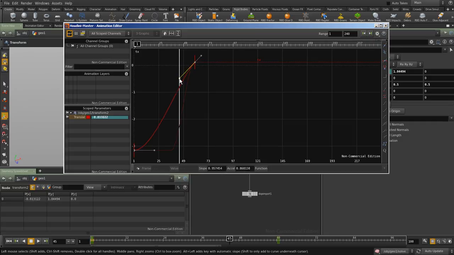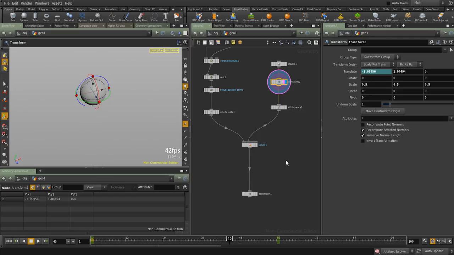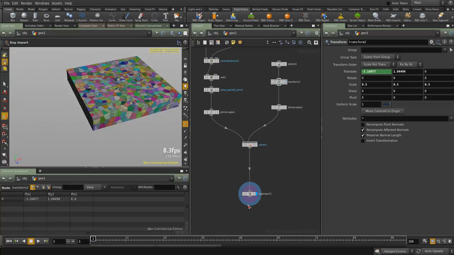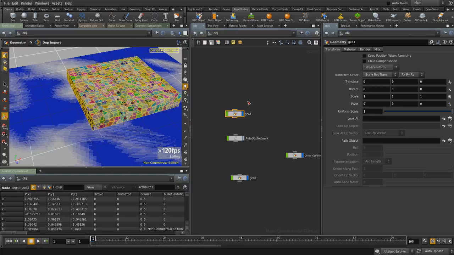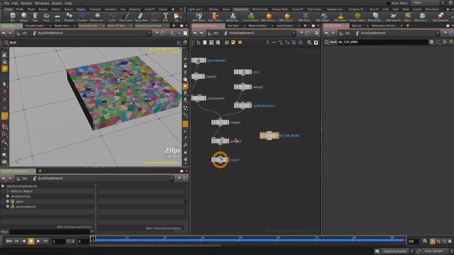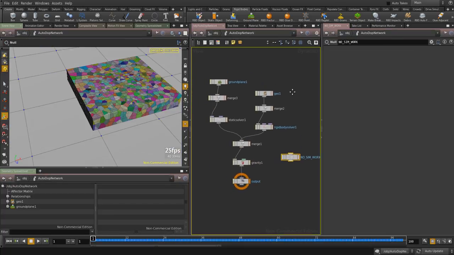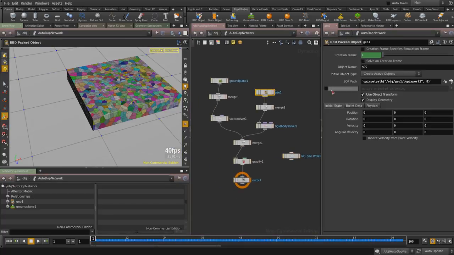Also I can create a nice animation. Okay, now it's moving. And now if I start my simulation, it doesn't work. Okay, it doesn't work because I need, in my simulation, to check the override attribute on my geometry.